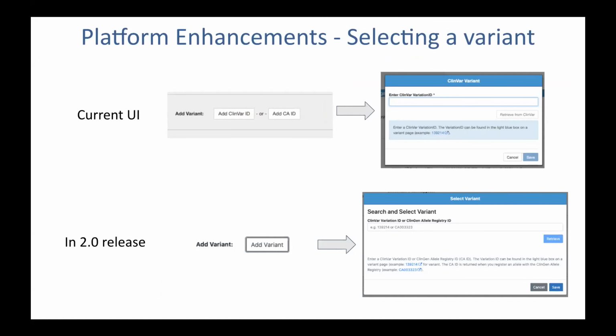This is the same wherever you enter a variant in the interfaces in the VCI and GCI. You just enter the ID. You don't need to select what type of ID it is. And this will help in the future for other types of IDs, for instance, the CA/CN IDs that are being developed by the allele registry. It will make implementation of that a lot easier.